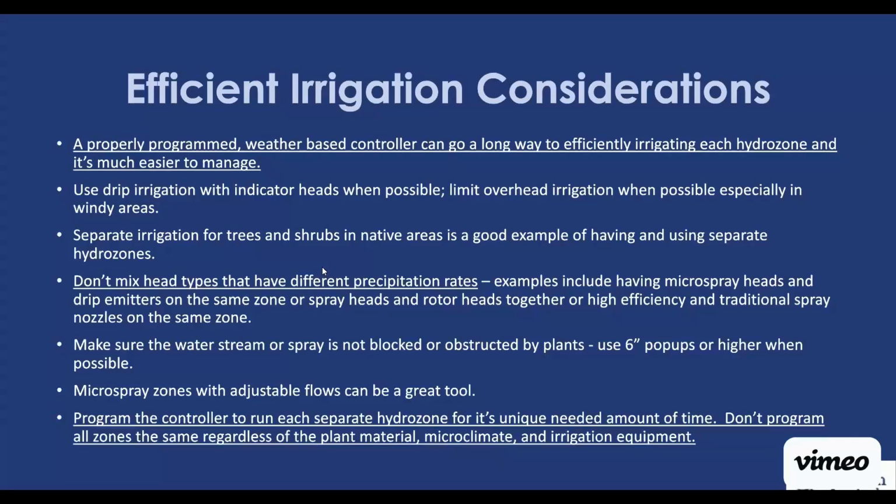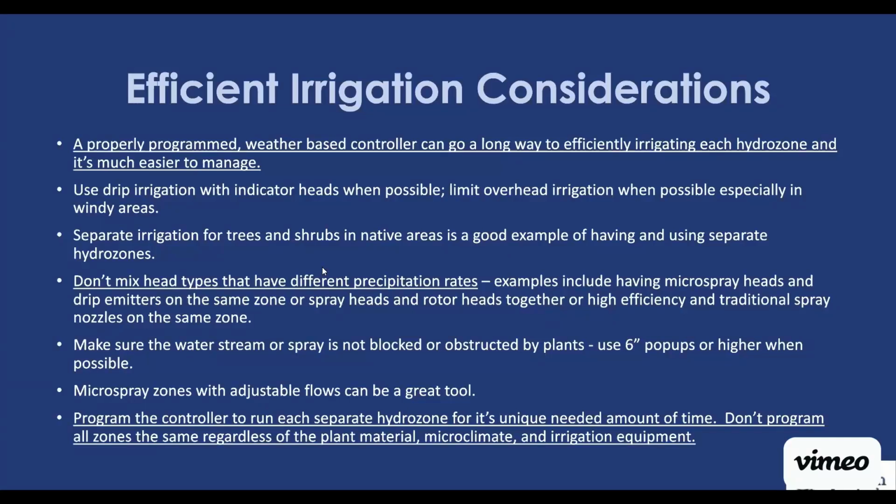Don't mix head types that have different precipitation rates. We see this a lot when we're doing our irrigation audits. What's going to happen is one area is going to be very wet, overly wet, and another area is going to be very dry on the same irrigation zone. You guys that are doing this day in, day out understand that and know that. But we need to try to clean that up where possible.